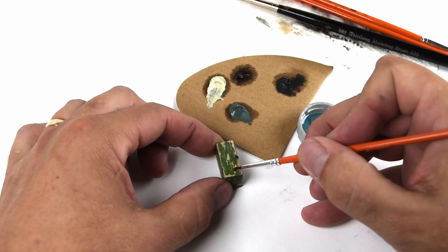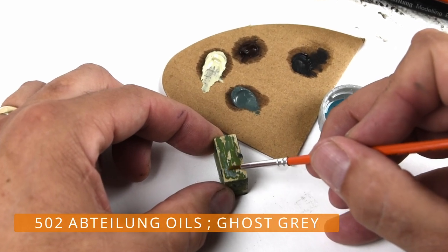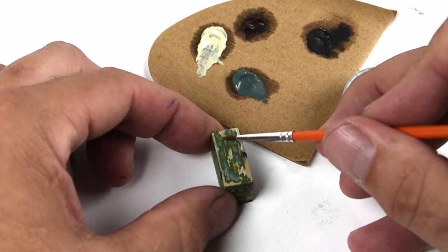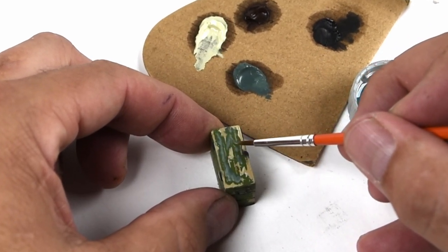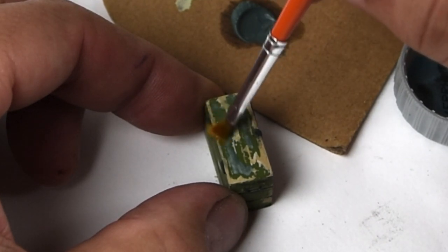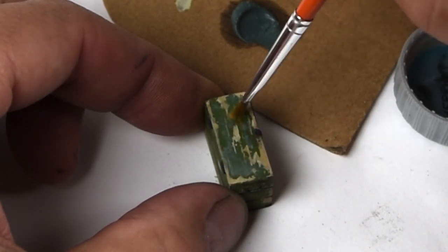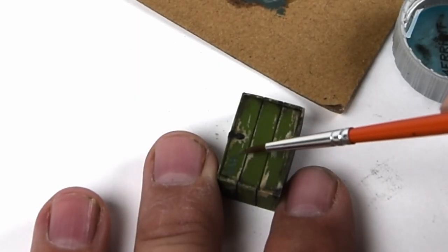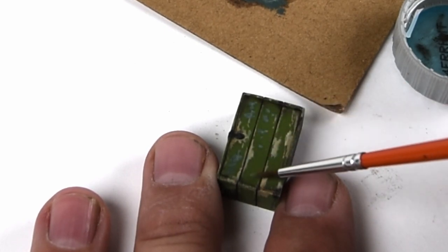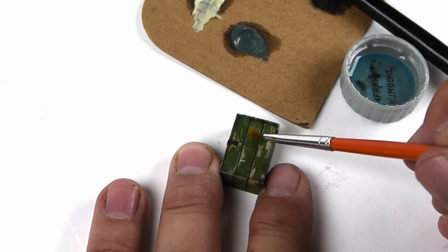I'm going to add some of this ghost gray to the wooden planks — kind of a grayish-green color. My thought here is that the lighter green-gray color will help fade out the olive green base, just to help the box look a little bit more aged and worn. By now I'm sure you've picked up on the pattern — it really is just a matter of adding some color, blending it back, adding some color, and then blending it back. Just small, incremental refinements until you finally get the piece to where you have it in your mind that you want it to be.